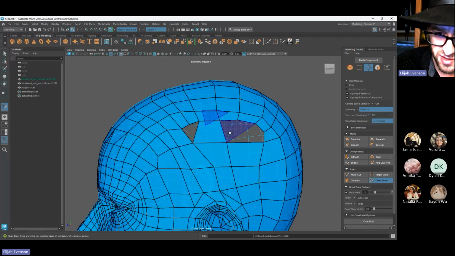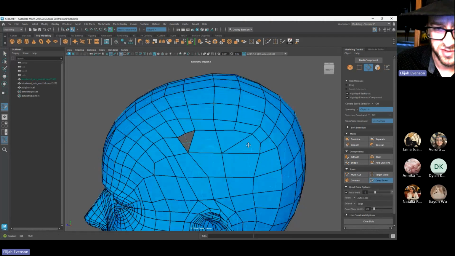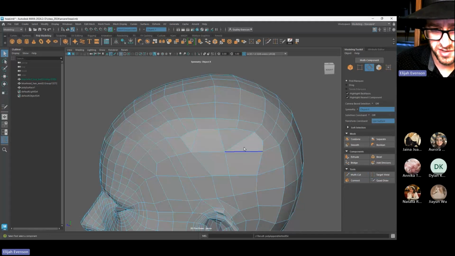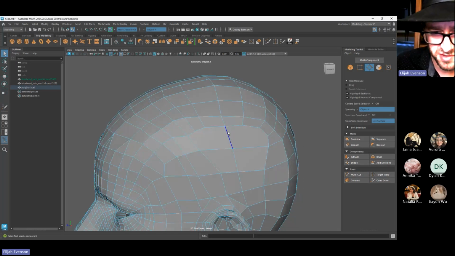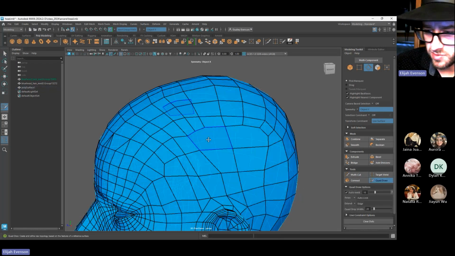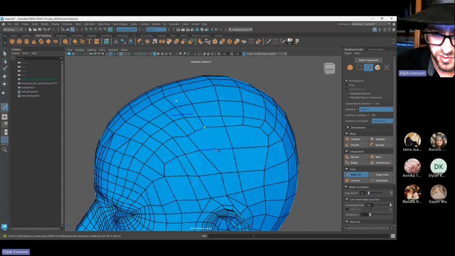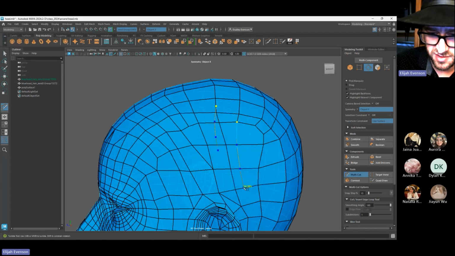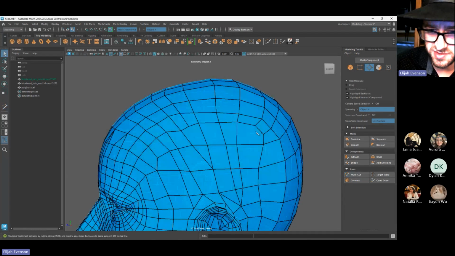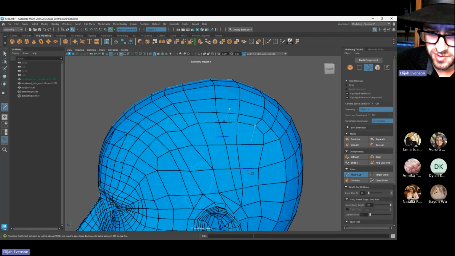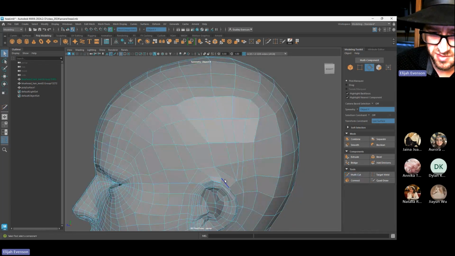So here and then there. So you can see that the flow got really ugly here. Let's just delete some edges. And I hold down Control and Delete to make sure I delete it cleanly enough. And then now with multi-cut, I can kind of bring them down. There's always some triangulation in the back, just because of the way that the head works as a radial shape. So yeah, just bringing these triangles down.